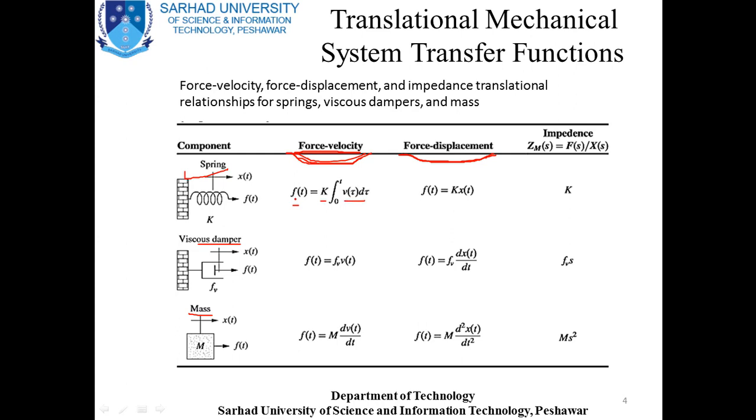So this is basically one equation that you will be using in your course. And this is also another equation, that is force into displacement. So F is equal to kx. This equation you normally have heard in the spring, that k is the spring constant, and x is the displacement that is covered by the spring. This spring is actually the constant of this elasticity, or the spring constant is basically k.